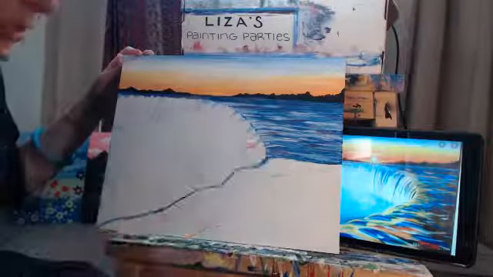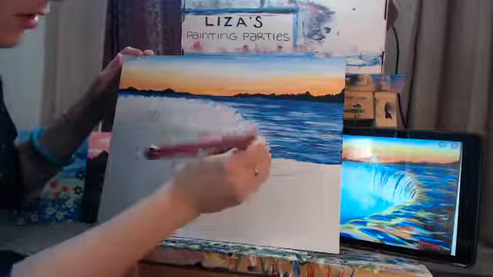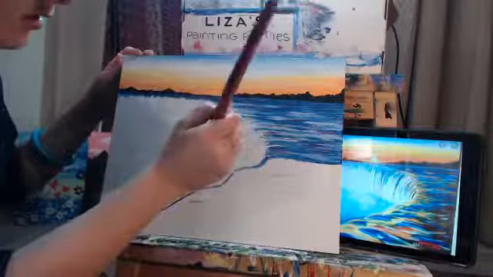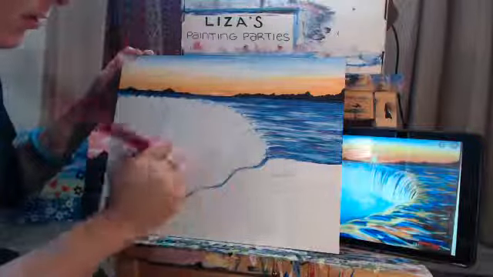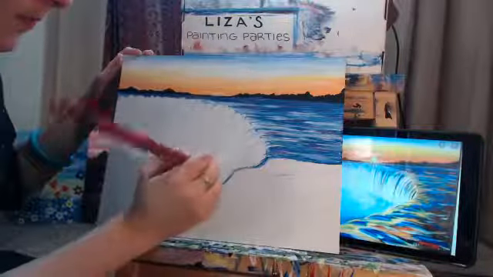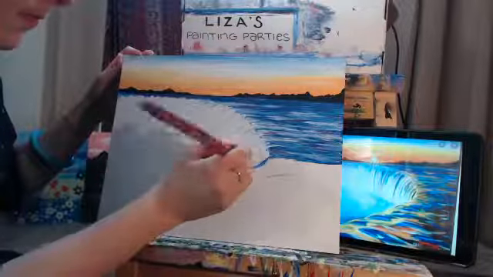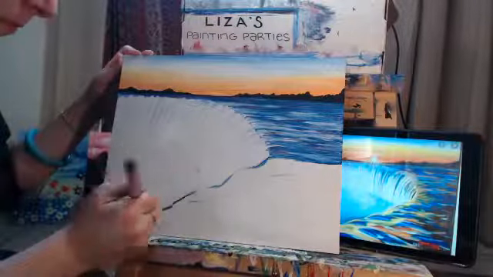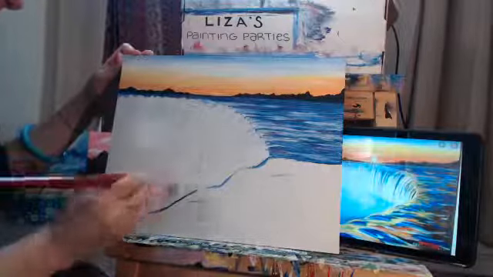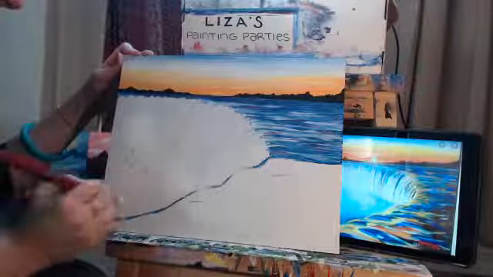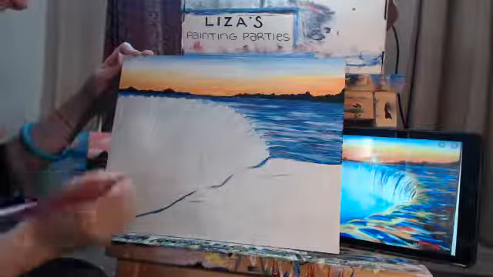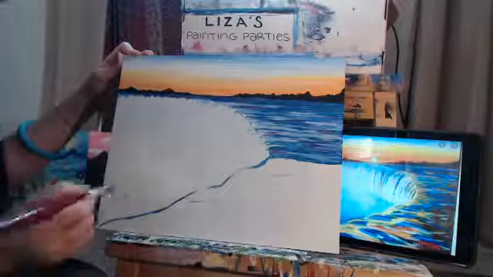Okay, I'm not going to worry too much about the front here because we'll cover some of that as we go. And down here is all like mist.